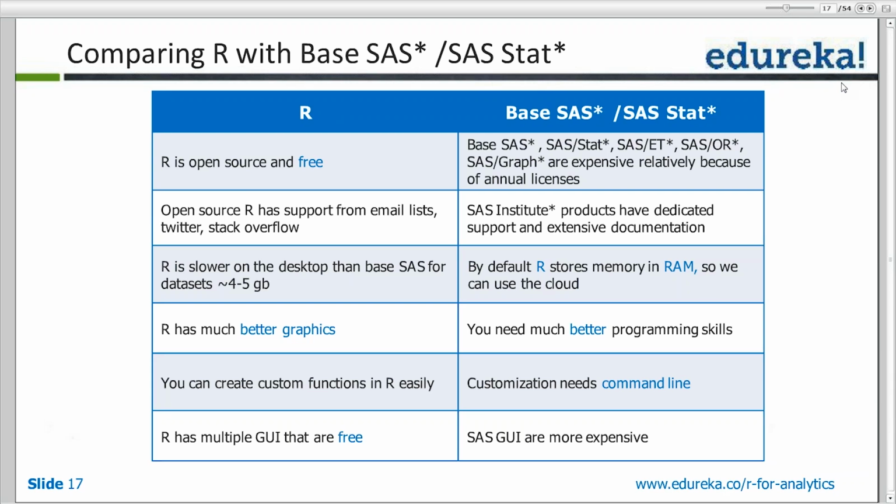You can also create custom functions in R, and this is something I alluded to a while ago. So if there are functions that you use over and over again, you can put them into a function shell and call that function when a similar situation arises later on. You can also do that using SAS, but it's fairly coding intensive. You could do that using what's called a macro, which some of you might have used in your work.